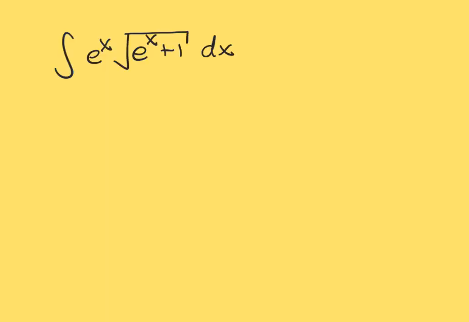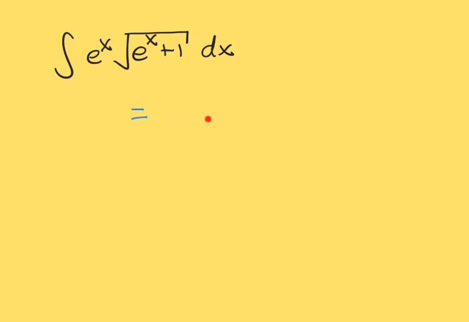So in this integral, what we have is e to the x multiplied by a square root of e to the x plus 1. And that looks a little bit complicated until we realise that the derivative of the argument of the square root is going to be e to the x plus 0, so just e to the x, and therefore we have the derivative sitting out here in front. So we have the derivative of a function times a function to a power, and that is something that we can perform by inspection.